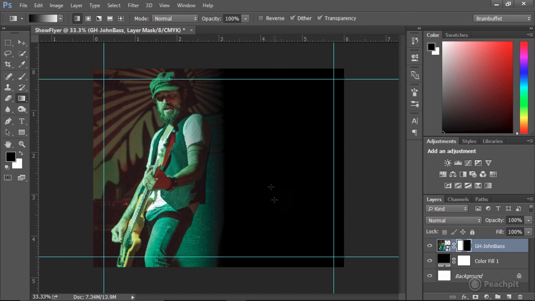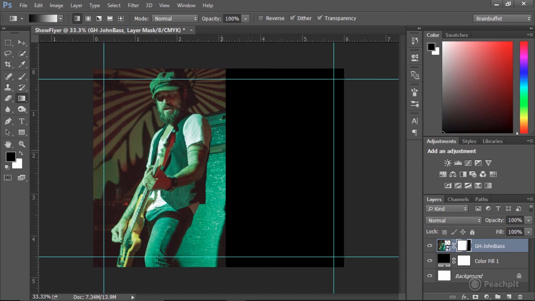So it's kind of hiding this stuff over here. And it really makes the image feel a lot more unified. There's a lot more feeling that this background goes with the image rather than it kind of feeling like it's almost fighting with the image. So this is a really great way to get images to blend. And again, the mask is the best way to work. This gradient just gives us a simple way to easily fade across a particular plane. And so it gives me a really easy way to sort of dissolve this image.